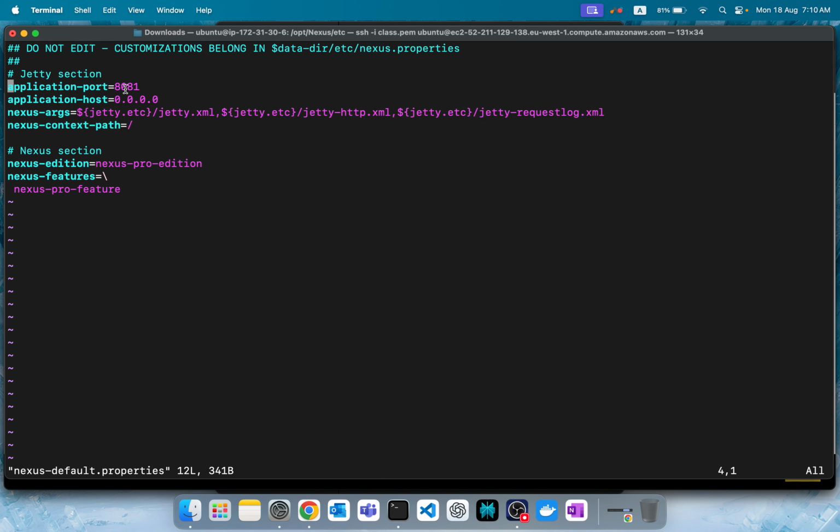By default the port is 8081, the Nexus default port. Of course, how to access Nexus? We can access it from everywhere because it's 0.0.0.0. As I told you, in SonarQube also we have a similar option. Currently we just gave 0.0.0.0, but in organizations we don't give that.